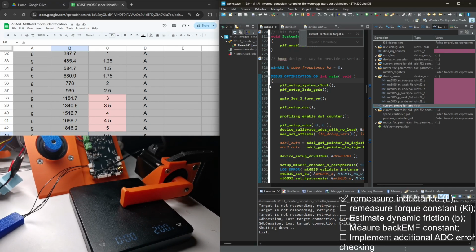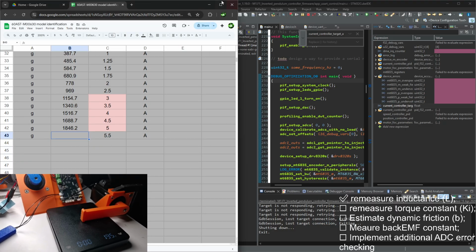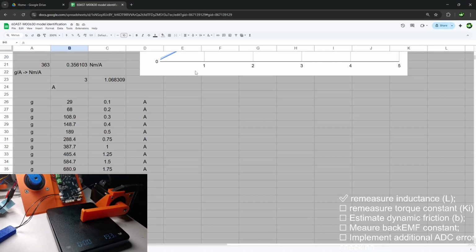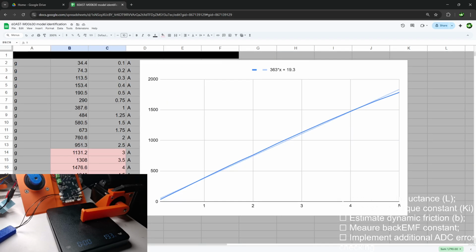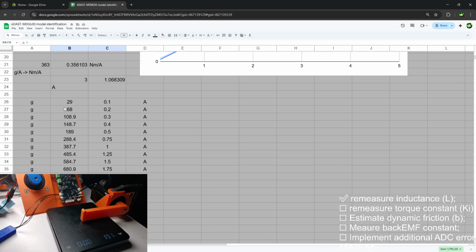And now let's try to analyze our values. My setup is a bit of a mess, but it's fine. Not the first day here. Let me make my camera smaller and let's full screen our values. Actually, by 5 amps, we measured way more, which is nice. Let's see if we get an even nicer graph. This time we do not plot this value because this value seems to be quite off. So I will use only these values.